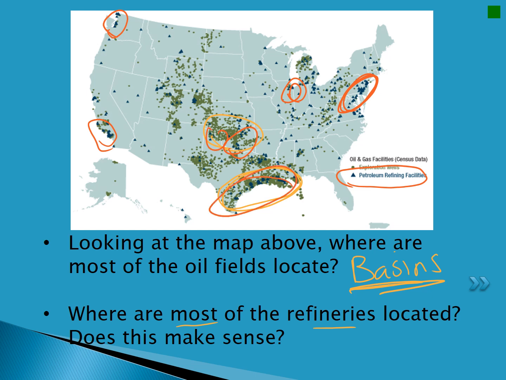And so it makes sense why you would have the locations where you're refining it, or turning it into something usable, right by the oil fields where you dug. But it also would make sense why they would be here. Well, what's right here? These are major cities. So they're also right by major cities. Once they're done being refined, it's just a short little hop, skip, and a jump to where that energy will be used, which will be primarily in your big cities. So where are the most refineries located? Big cities or high populations, or by the wells themselves.